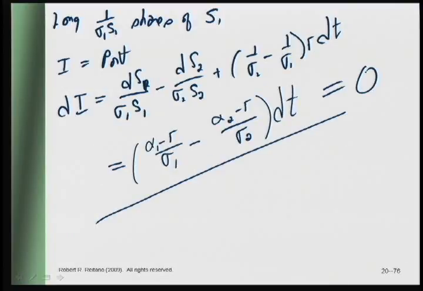But here we can see I have a non-risky return. dI is deterministic. It only has a drift term. So there cannot be an offsetting distribution of positive and negative returns. Since this costs me nothing, the only way I can avoid arbitrage is that this deterministic change is 0. And then therefore I get that they're equal. So it's exactly the same derivation, no different.